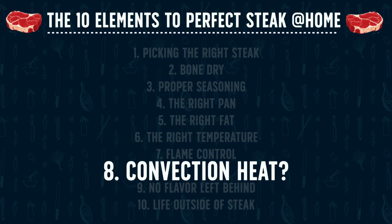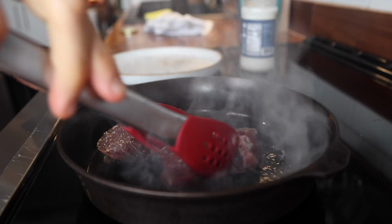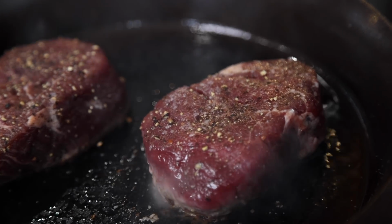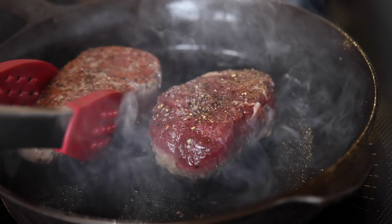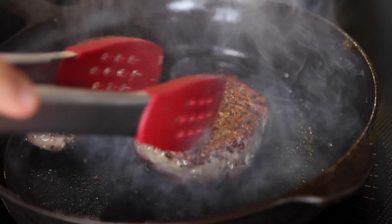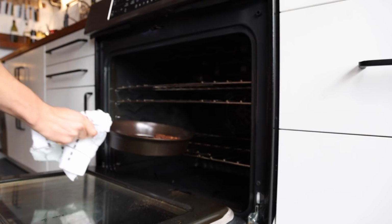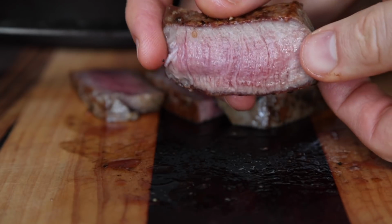So we started off on the direct heat, get that crust, but you don't want to finish that steak on that direct heat because it will end up drying out if it's just constant direct heat to cook it through. So there's no problem with taking a thicker steak, getting that crust, throwing it in a low and slow oven at like 250 degrees Fahrenheit, cooking that through to that perfect medium rare and ensuring that juiciness.